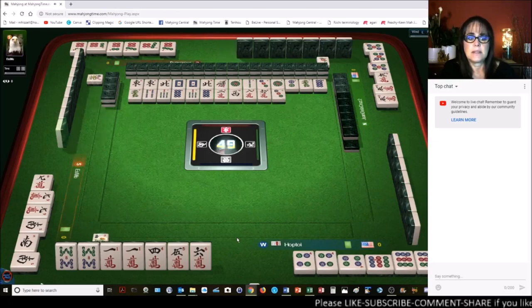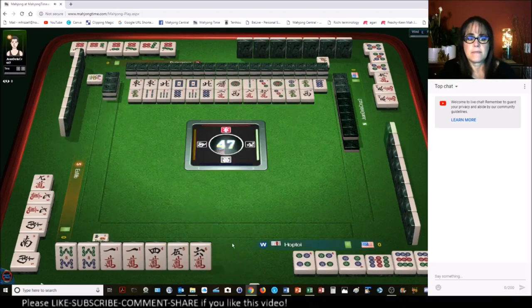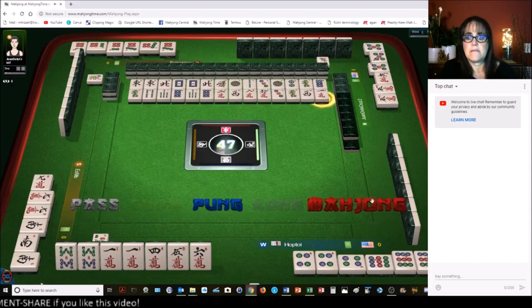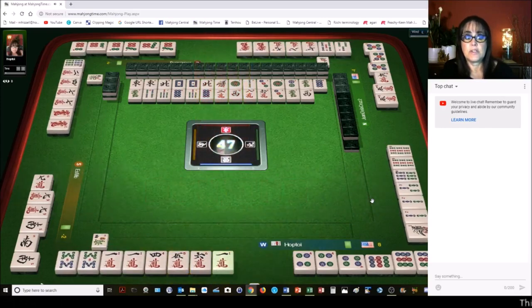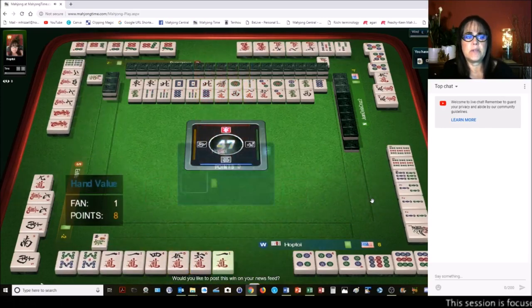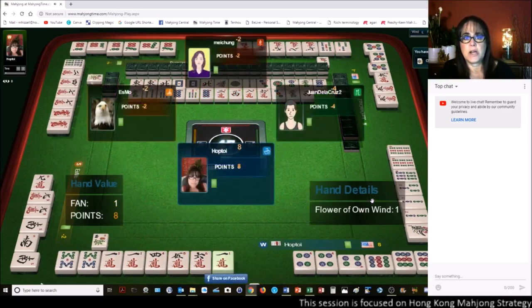Three dots. Green dragon. West wind. 1 character. Let's take it. Mahjong. Chicken hand. We just won with the chicken hand. Except we do have a flower. 1 fan with our flower. We got our own flower.